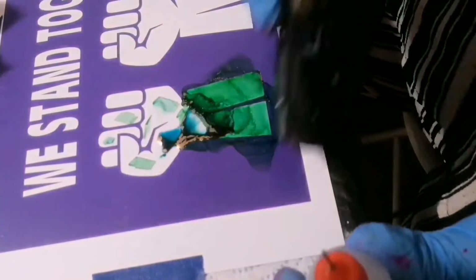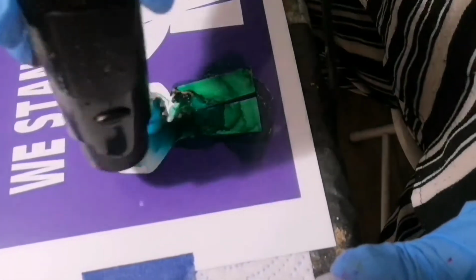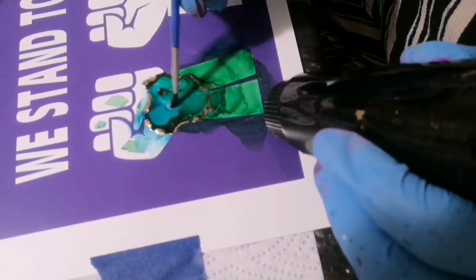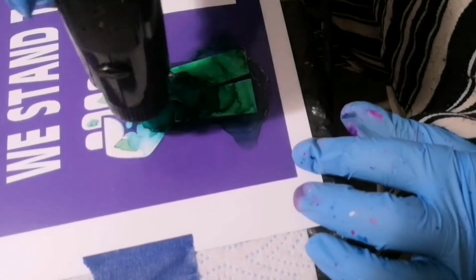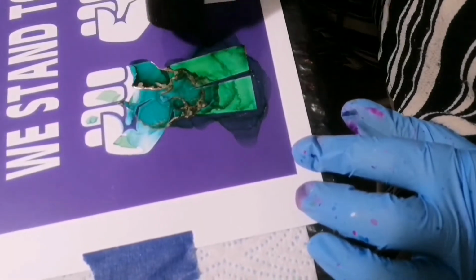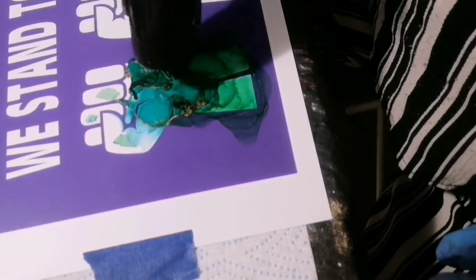I'm using a Tresemmé dryer on cool setting, and it's advisable not to use heat, especially over the vinyl itself, because the more heat you put on it, the more it would adhere to the paper, and you'll get residue when you're taking off the vinyl.